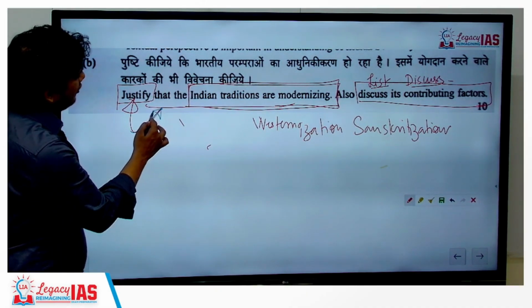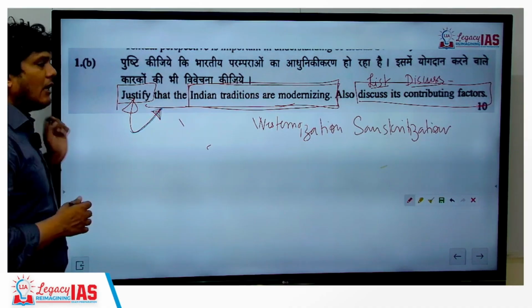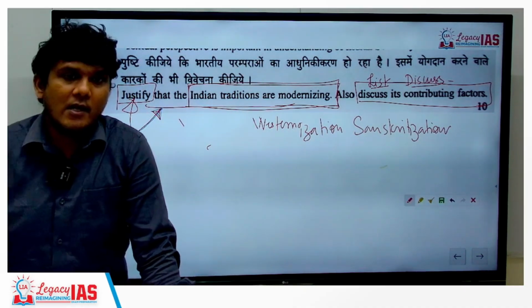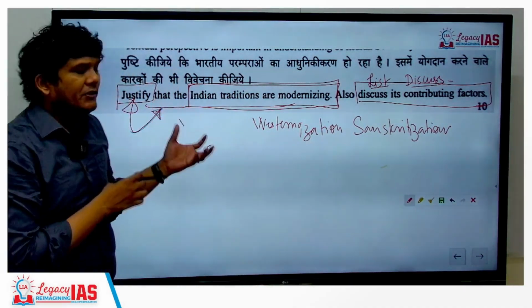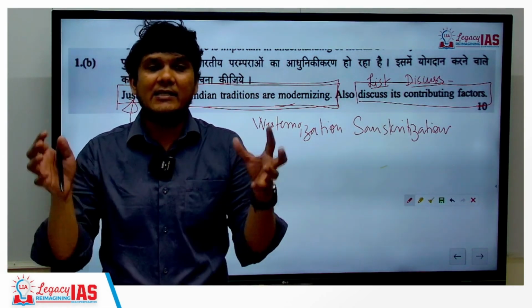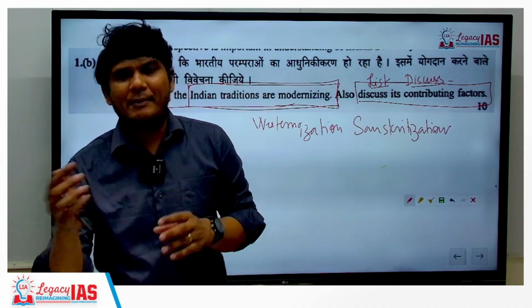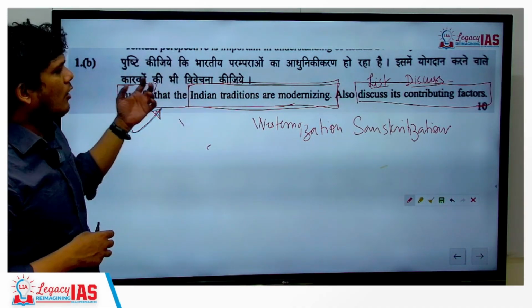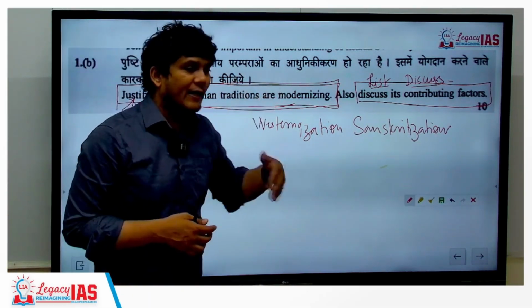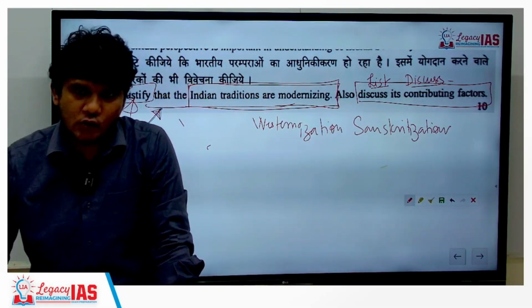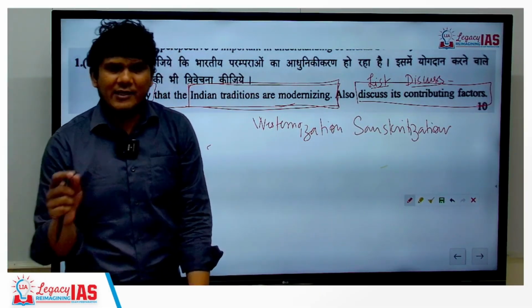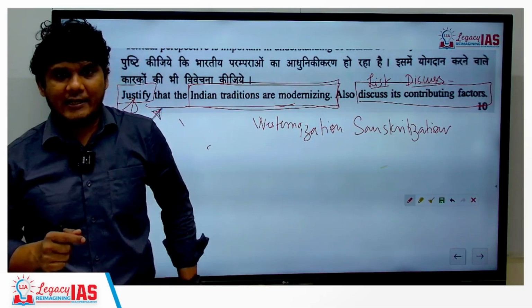Now, in justification of traditions that are modernizing, how are traditions modernizing? Traditions are modernizing in the sense that the traditions are still being conducted, but there are certain changes that have been made, and that has given a modernistic perspective to it. For example, a lot of things now are done online. You can basically do so many things online. You might not be present in your village, in your place for a particular ritual, but you can still be available. So these are small ritual changes that are happening.